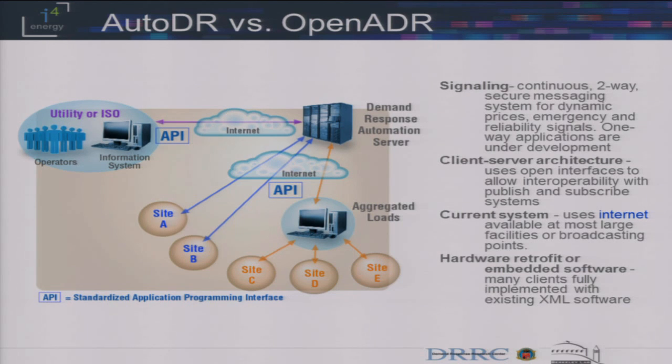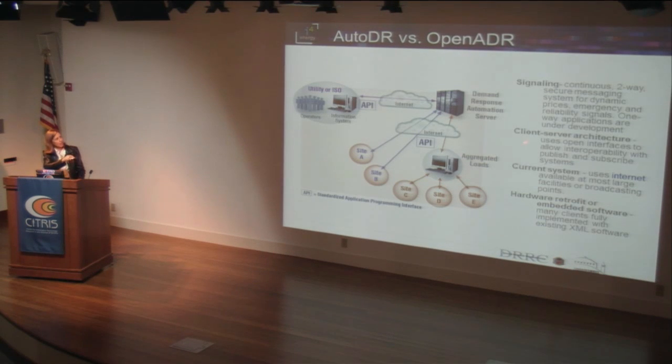So OpenADR is this client-server architecture that I mentioned. We have an open source toolkit, so OpenADR can be implemented, version 1.0. We do not have a 2.0 toolkit yet that's open source. The API is open, but there is proprietary technology. Many of the server companies have proprietary servers to serve to the clients. It is done with a hardware retrofit, like the Siemens Smart Box is a hardware retrofit to get OpenADR signals to a control system, or you can embed the client in software.